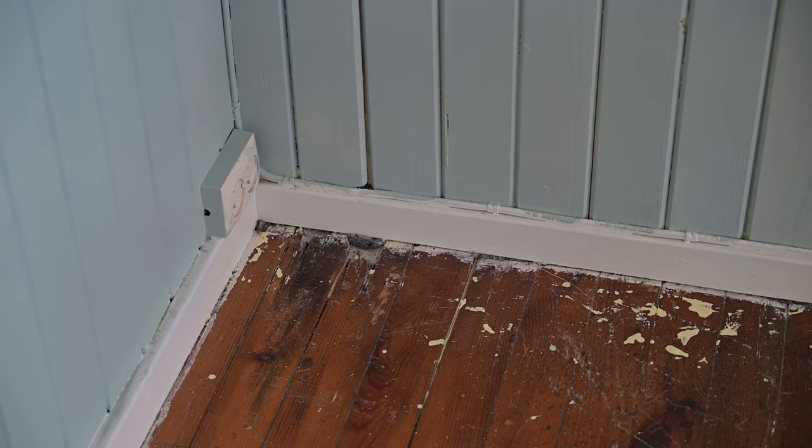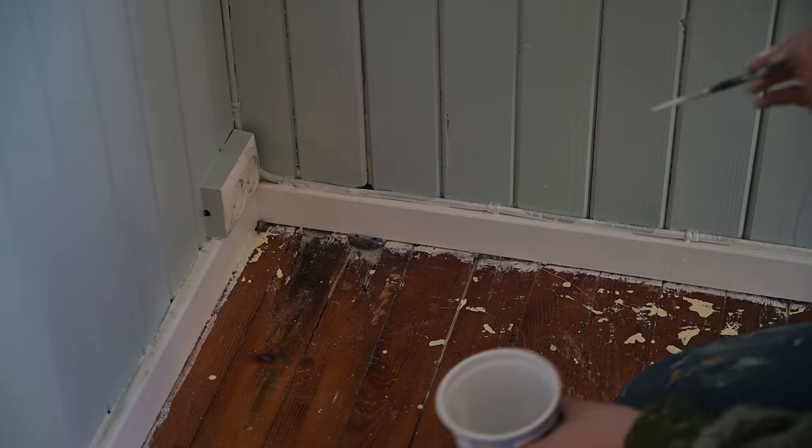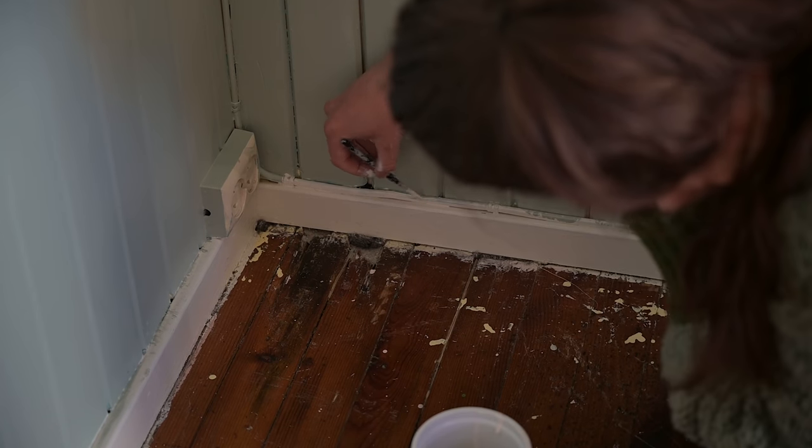So the update is that I have painted the whole wall now, and I am going to go over all the places where I spilled the blue paint and just cover it up with the white paint. I have stopped using tape because I'm too impatient to wait for the paint to dry so that I can put on the tape without it destroying the paint. So I have started using just this little pencil, and it really works. I think it takes just as much time.